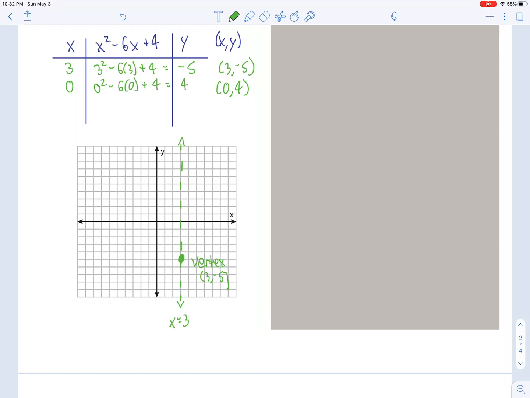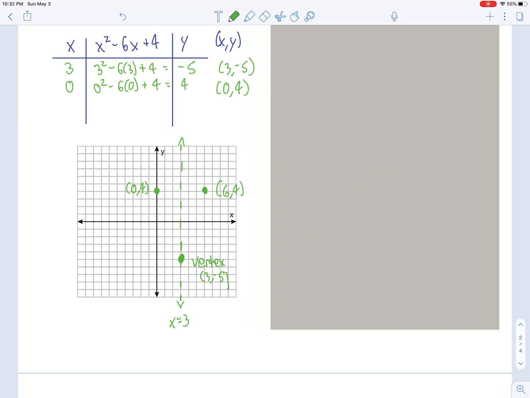That means I can go up to 1, 2, 3, 4. This is going to be a spot where I can use to help make my shape. And what we know about the last section is I can also use symmetry. If 0, 4 is a point on the parabola, so will this point somewhere over here on the other side. We just want to count over and make sure it's the same distance. So 1, 2, 3 on the left. If I do that same distance on the right, 1, 2, 3, it looks like this point over here is also going to be on my parabola. And I think that's the point 6, 4. Again, we're not even really plugging that into our function. We're just using our symmetry to find that.